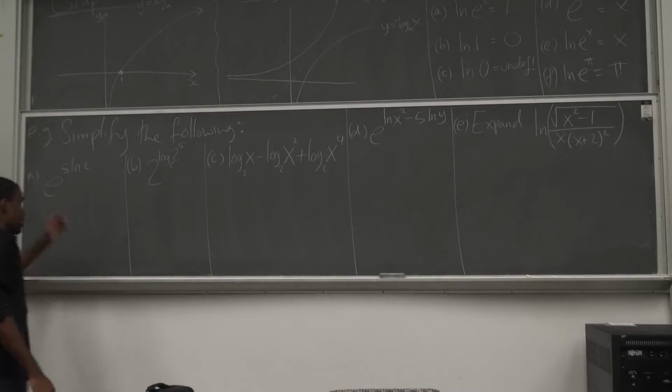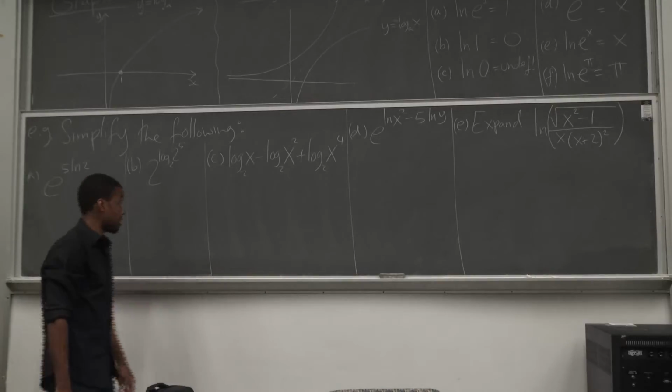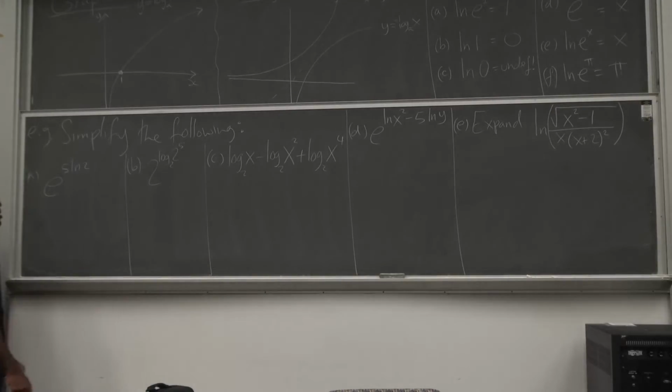So on the first test and the final, a question like this is going to come up. We're going to actually simplify things with exponentials and logs. Okay, let's begin. What's that? Well, tell me how to do it. I prefer you tell me how to do it. Can't I just cancel the ln and e and then multiply by 2? Yes.